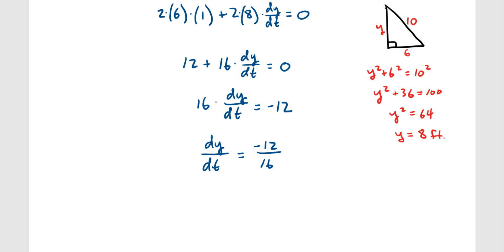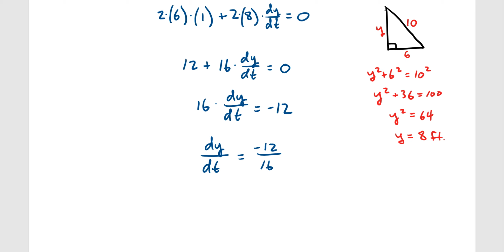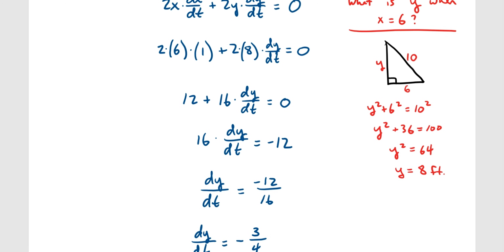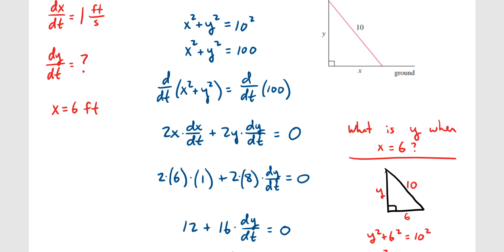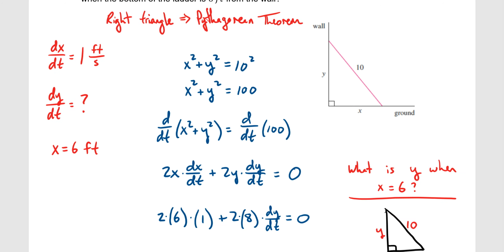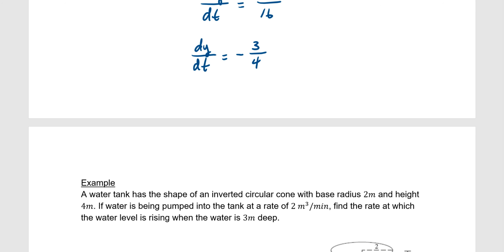And let's just simplify this. We can divide numerator and denominator by 4. That gives us negative 3/4 or negative 0.75. And this is what we just answered is the rate at which the ladder is sliding down the wall. So the wall length is in feet. So the rate at which it's changing is going to be feet per second. So this is negative 3/4 feet per second. I'll just use an S since that's what I've been using.